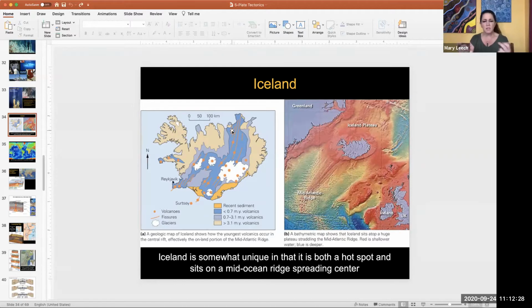Even when it comes on land, it still has the tectonic stresses that are pulling that land apart. And so some of the volcanism on Iceland is going to have a chemical signature of the mid-ocean ridges, and other parts of the lavas that come out in Iceland are probably going to look more like hotspot basalts.